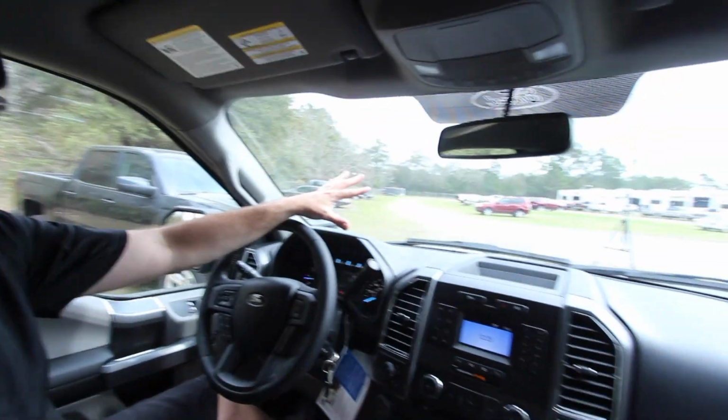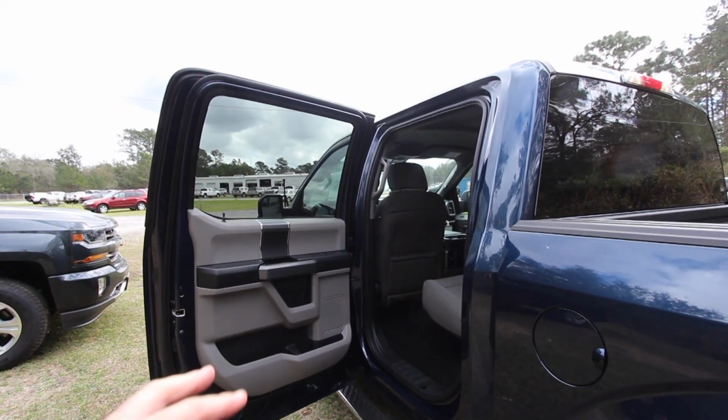Headroom, let's have a look. We're good. I mean, we got about that much headroom above my head. So plenty of headroom. Whether you're 6'5", you're good. Whether you're 5'8", you're good. So plenty of room on the interior, and it's nice and wide, big windshield. So I'm liking that. Let's go take a look in the back. And just a reminder, we're still on the F-150 right now. We'll be on the Chevy next.